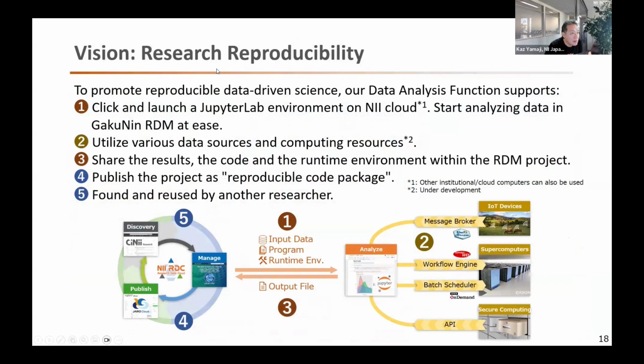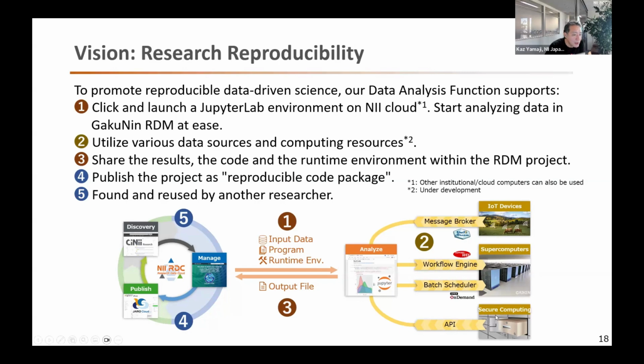So our research reproducibility platform prepares the Jupyter environment, which is easily launched from our Gakunin RDM, and then connects to the different types of computing resources provided by different universities and research institutions, and acts as a kind of proxy service of the computing resources across the entire Japanese institution.